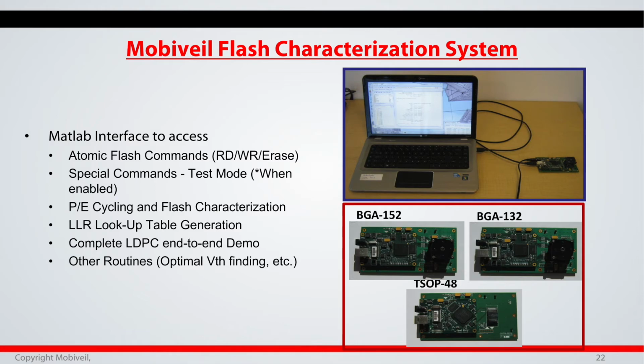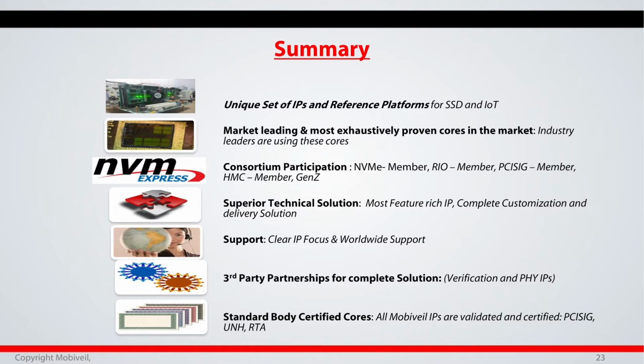What it means is that you need to have the system and take it through a heat chamber, because if you look at the PE cycle, you are not going to be writing the whole flash for those many thousands of cycles to really see the performance. So what you do is you look at the physics and put it in a heat chamber. If you put it in for, say, 8 hours, you don't need to do the PE cycle 3,000 times, you need to do much less. So that's what we do. We have a heat chamber. But this is again a very nice way, and a lot of customers have licensed and used this platform to characterize, and you have to do it for every flash part you have.